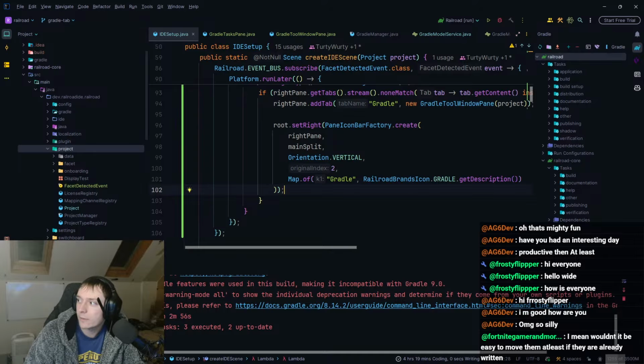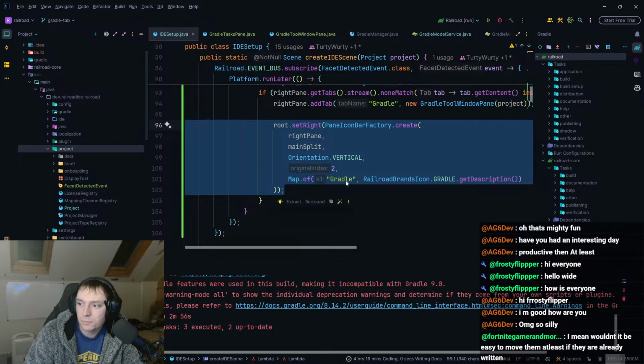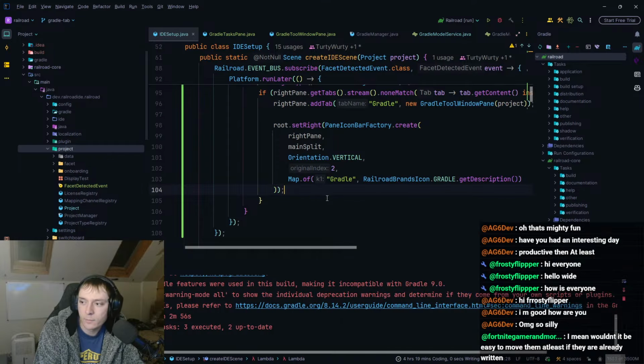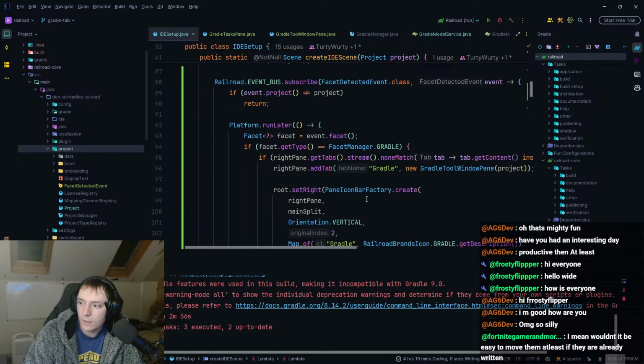Luckily, we don't have anything else in the right at the moment. The only thing we have is going to be this Gradle tab pane, so it's not going to cause us any problems for, you know, months probably. But it's fine, because this icon bar factory, I don't think this is even dynamic.